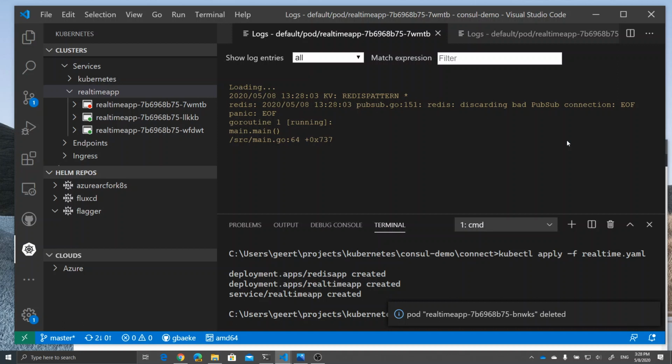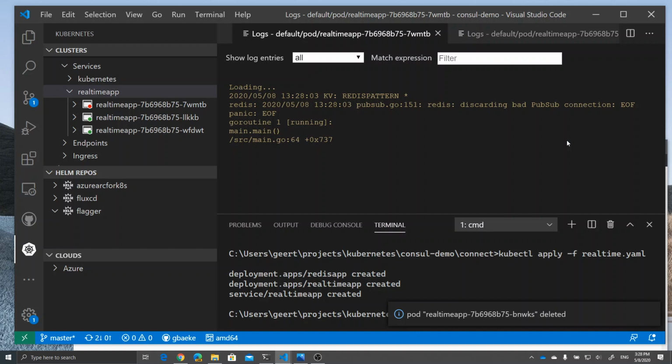They try to make a connection, but it's really rejected by the other side. And this results in a bad pub-sub connection. Indeed, we cannot subscribe correctly to Redis, and that's why it gives this error. So this is a Redis client error which is popping up.